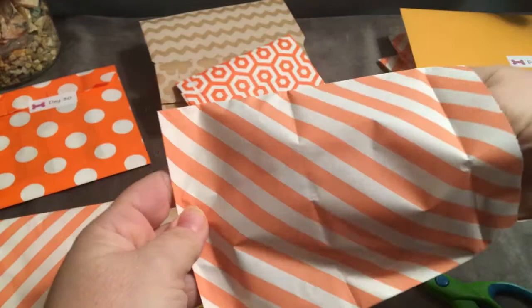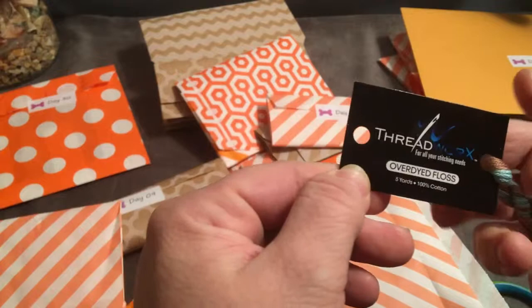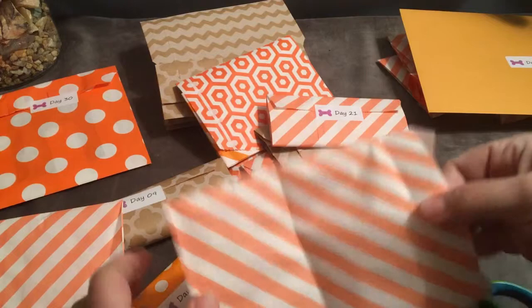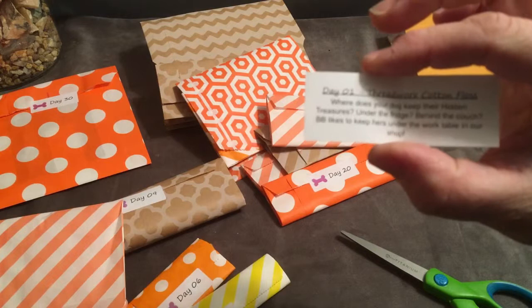Day 1 we have, ooh, I like this. We have an over-dyed floss by Threadworks. It's got a number and no name. I do like the color though. Let me see if there's a tag in here. Oh, there is. We have a tag. Day 1. Threadworks Cotton Floss.